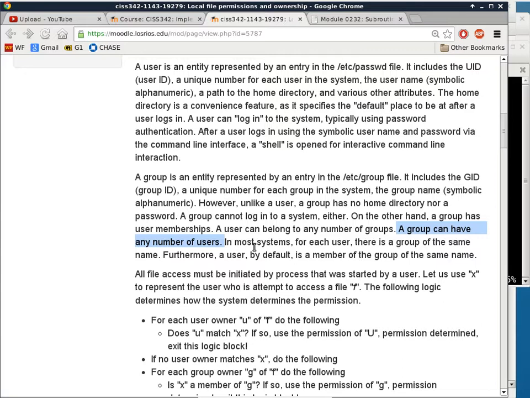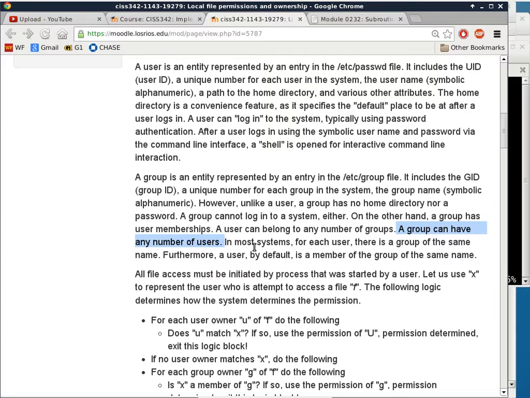A group is used so that if you want to specify a set of permissions to a file, but it does not apply to everybody, which is quote unquote other, and it does not apply to the user owner of the file, you can use group to say, okay, these users can have certain permissions to this file, but it's different from the default, which applies to everybody, or the one that applies to the user owner of the file. I can give you plenty of examples later on.